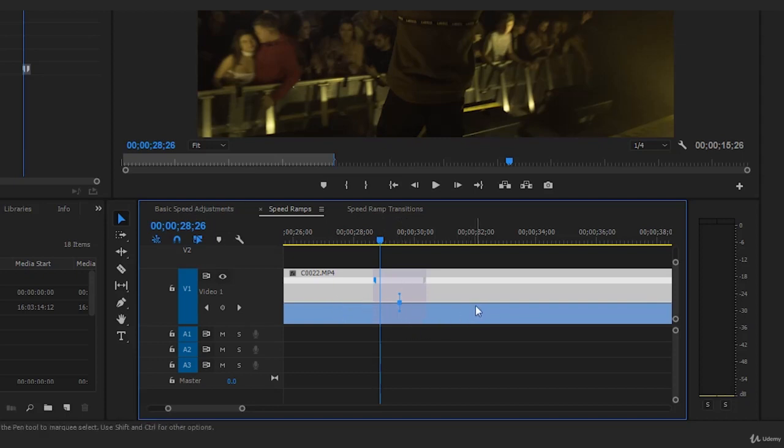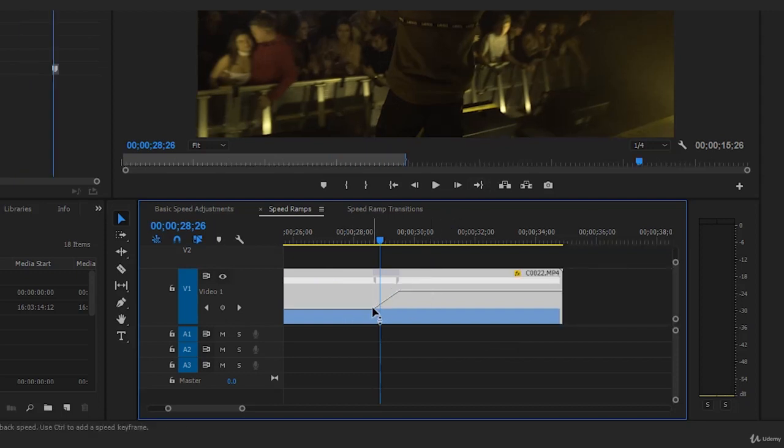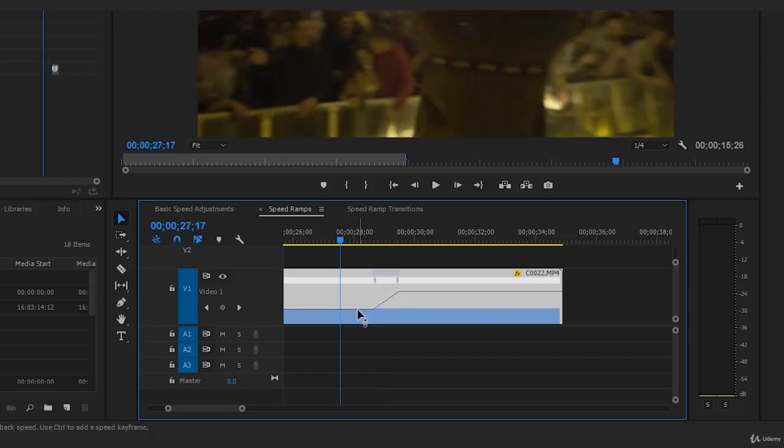So if we go onto the right-hand side, because we know on the right-hand side we want to speed this up, we could actually click on this line right here and drag up. And you see those numbers instantly start to appear. As we drag higher and higher, the numbers go higher and higher as well, because that is the percentage that we're increasing. You guys know that by default, it's on 100%. If we put this to 300% right here, that is increasing the speed by 3 times. So I'm going to let it go on there. And this has created a ramp up from 100 speed, which this line represents here, gradually increasing to 300 speed.